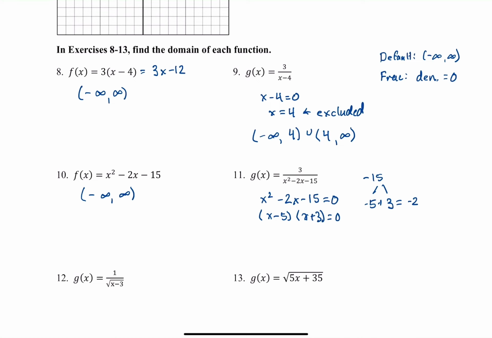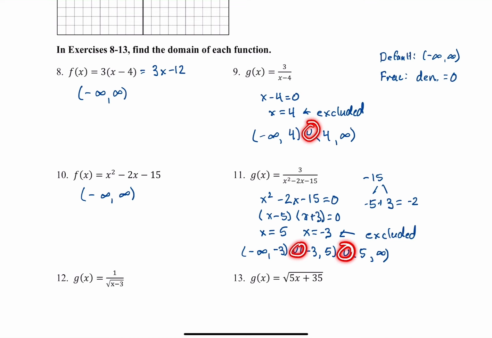And hopefully you observed at this point, to find what the solutions are, you just basically change the sign. So again, it's these two values that must be excluded from the domain. So the domain is everything else. That is to say it is negative infinity to negative 3, union negative 3 to 5, union 5 to infinity. Remember that the negative 3 is smaller than the 5, so we do need to make sure that we keep these intervals ordered. The union allows us, just like above, to skip a particular value.